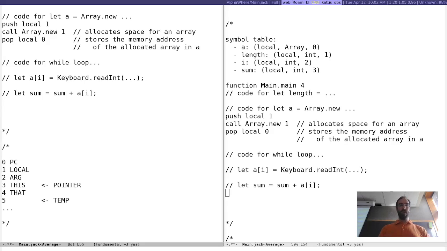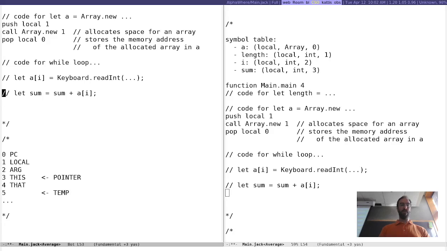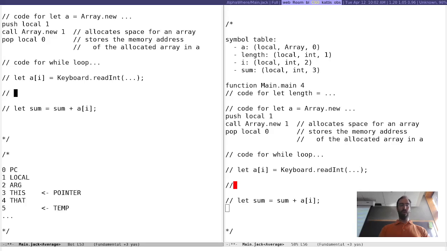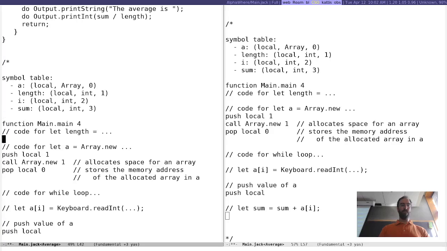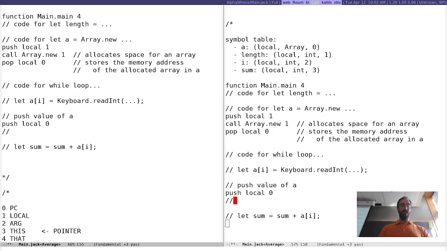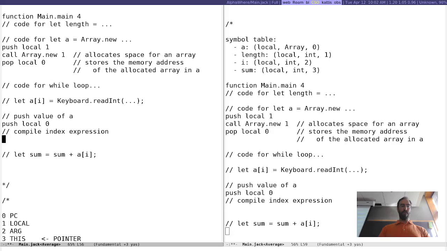So first, we're going to push value of A. So this is going to say push, in this case it's push local, what's A? It's local 0. Okay, now we're going to compile the index expression, right?